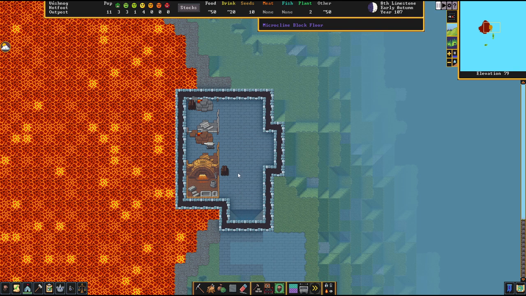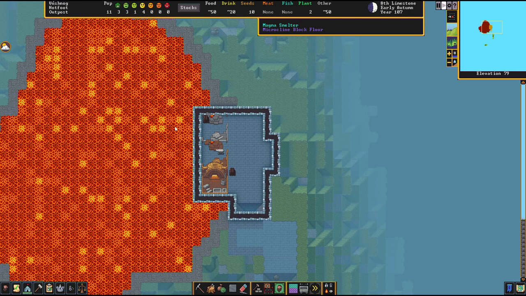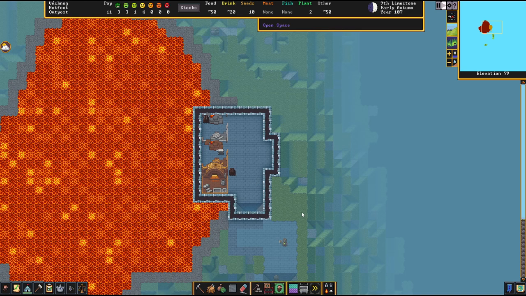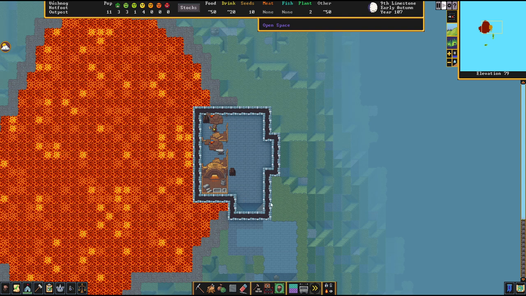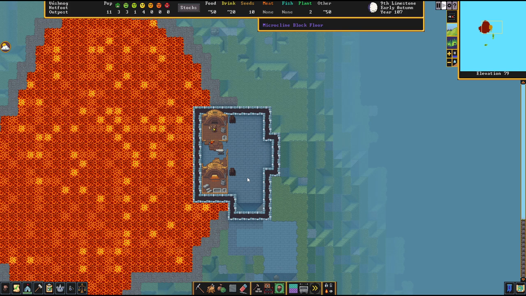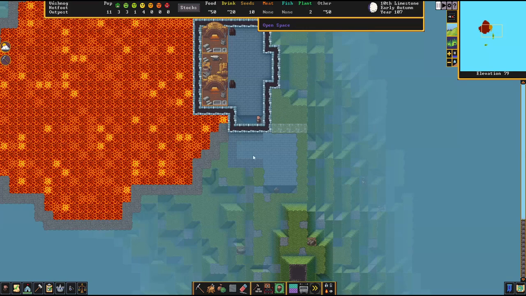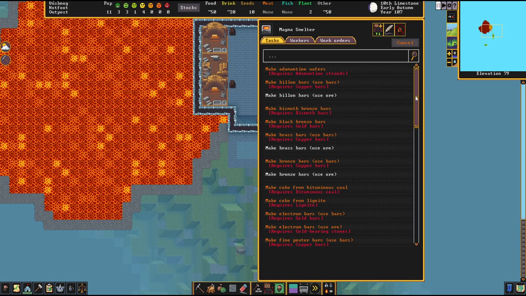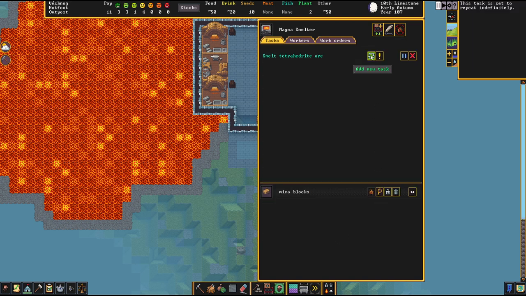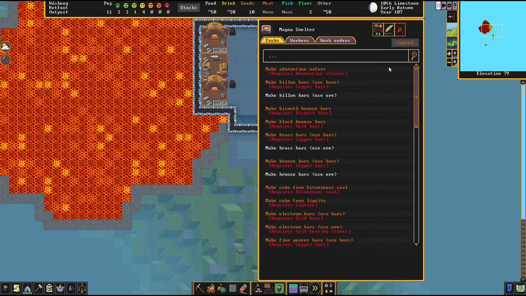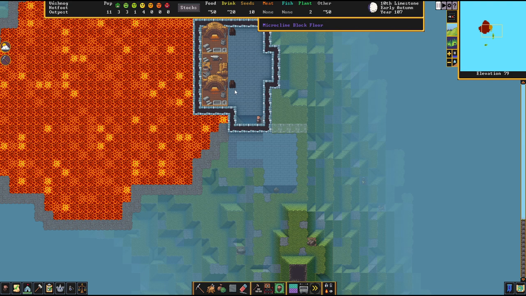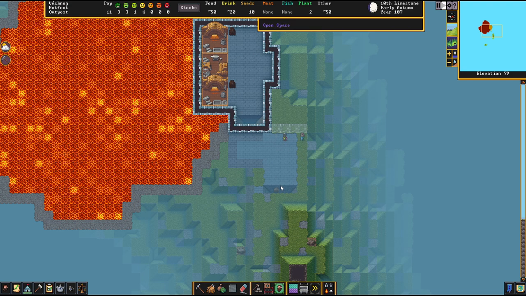I think sometimes you get like magma crabs and things, but I don't know if they come up through a volcano or whether they just come up through like the magma sea, which is way down deep. So, you know, sometimes it's a good idea to build like cage traps at the entrance, but I'm not 100% sure if I need them. Okay, well, let's make smelt tetrahedrite. Yep, why not? And this one we can smelt sphalerite. I'm not even sure what that makes. But we'll try it out. We'll wait until we get some stuff.